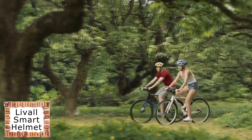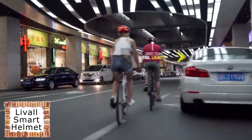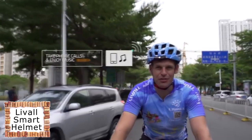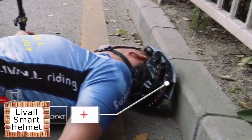During your ride, you can use BlingJet and easily control functions of your helmet. The movable rear lights can help you stay safe and keep track of your friends at night. The built-in speakers and microphone make it easier to communicate with your fellow riders, take phone calls, or even listen to music. In case of an emergency, our Smart Helmet will display SOS signals and alert your emergency contacts.